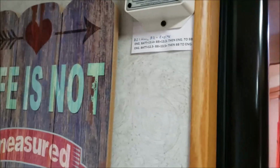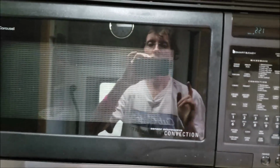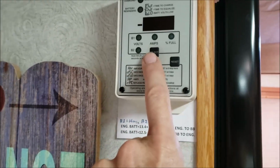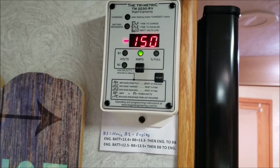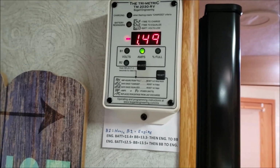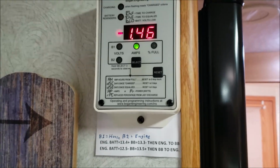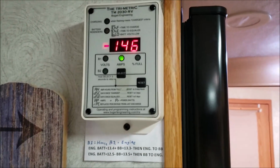First, I'm going to fire up the microwave. That's something I added, because I added the 2000 watt inverter so I'd have enough extra power to run the microwave when needed. I'm going to fire it up and make sure it works. Okay, pizza's in there doing its thing. And what is the wattage draw on that? We'll be doing a negative 150 watts at the moment. That's not bad, because we've got power coming in from the sun right now.